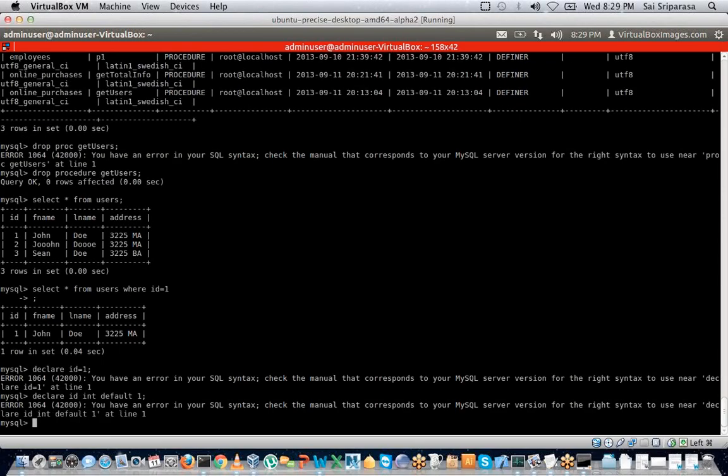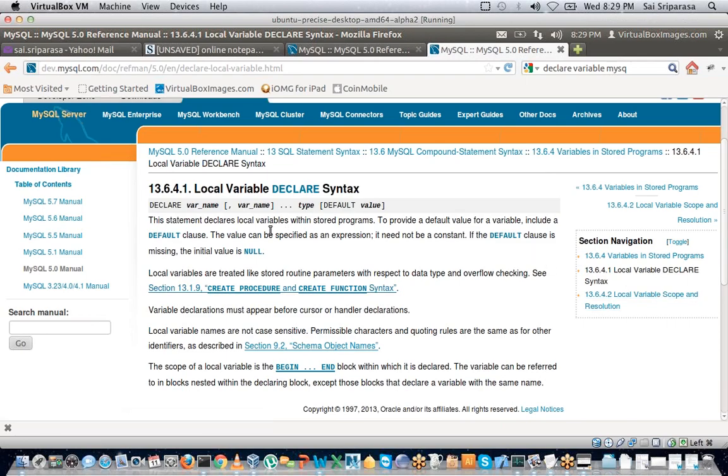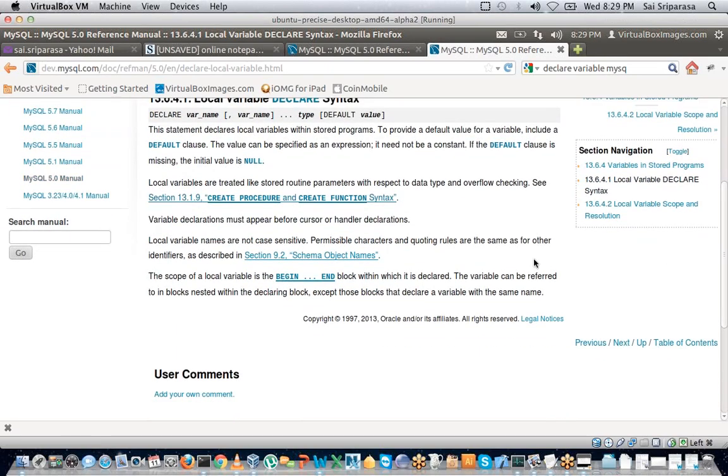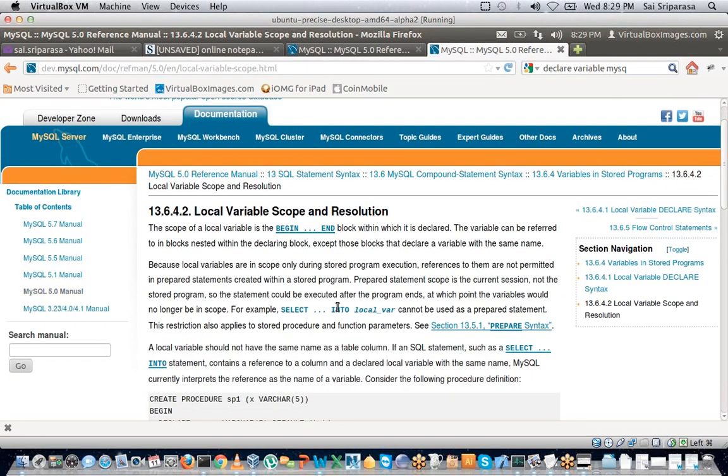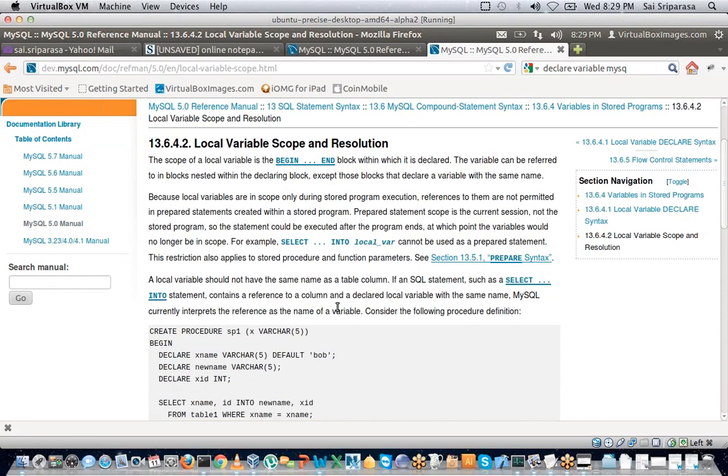No, that did not work out. Let's go back. The statement declares, within stored programs. So we cannot have a variable outside stored programs. Now that sucks. The other thing is let's look at scope. The scope of the variable is between begin and end. Fair enough. Oh, there we go.